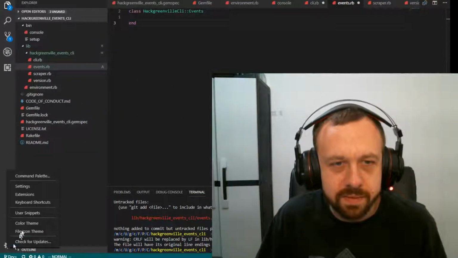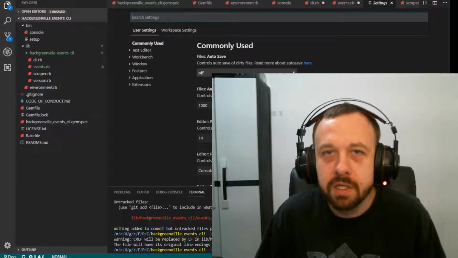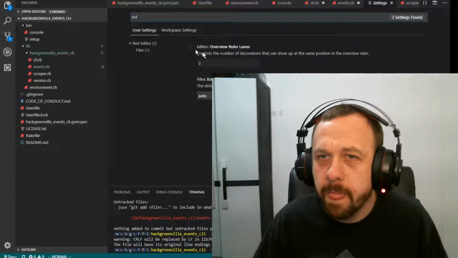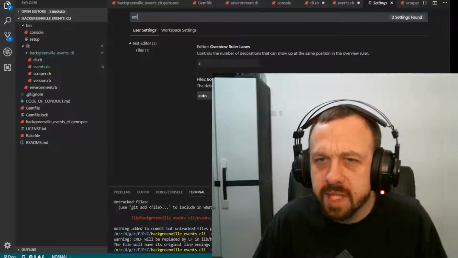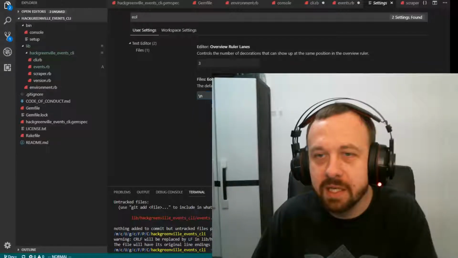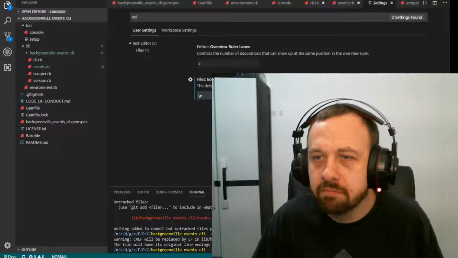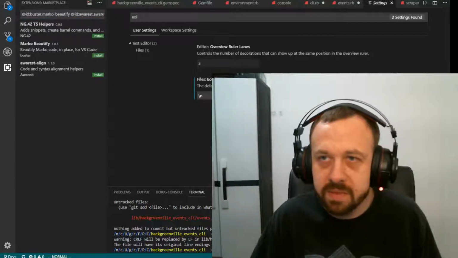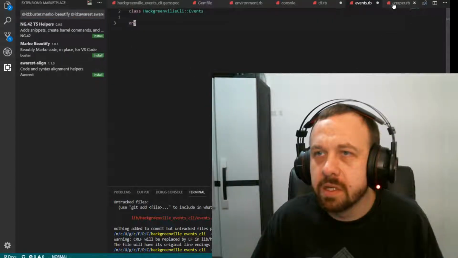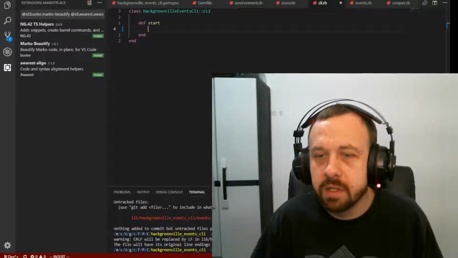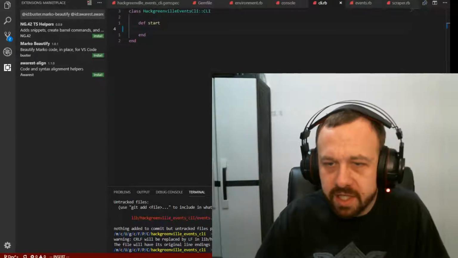Settings. All right, I want the default end of line characters. Ah, look at that. That's beautiful. Matching extensions, not needed. All right, status.